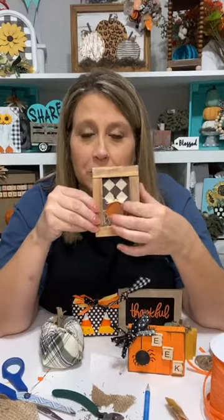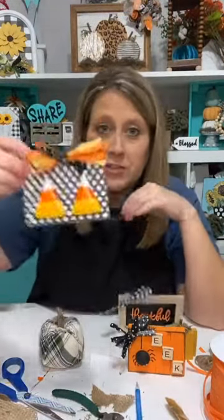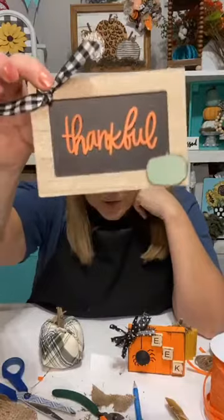Jingle box and my little pumpkin, and then the precious little ornaments from Walmart. Aren't they cute? And then the little thankful sign, and then my pool noodle. Y'all gonna be going out in the yard and getting your kids' pool noodles and cutting them up and making little bitty pumpkins with them.